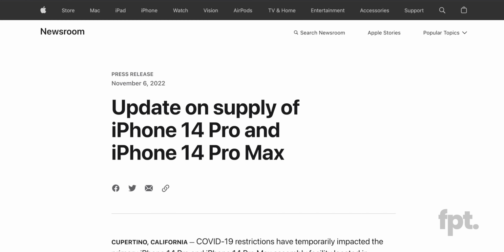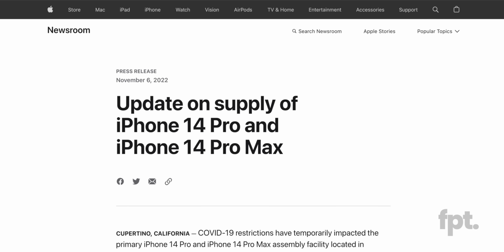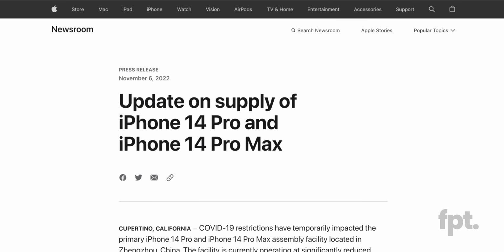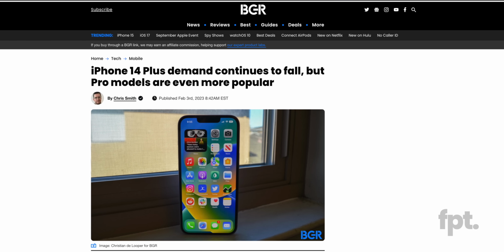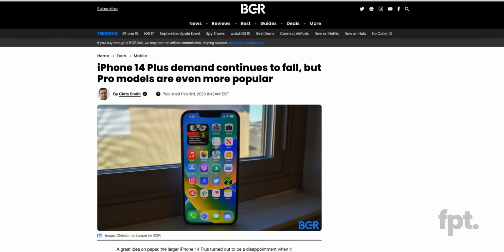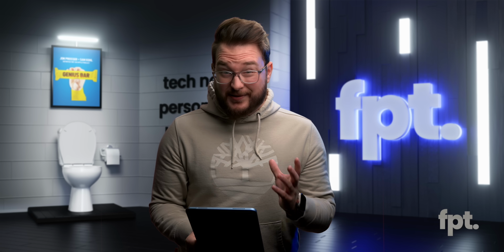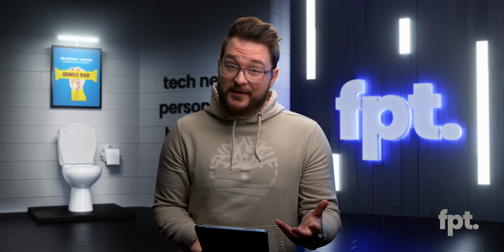While the iPhone 14 Pro and Pro Max were on back order for a lot of last year and this year with multi-month delays, we were all basically tripping on all the extra iPhone 14 base models. It was clear Apple kind of missed the mark on this one. The base model last year was just not a compelling enough package. But this year, iPhone 15, iPhone 15 Plus, bit of a different story.